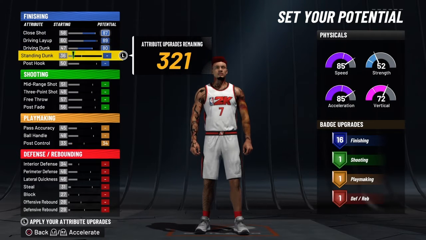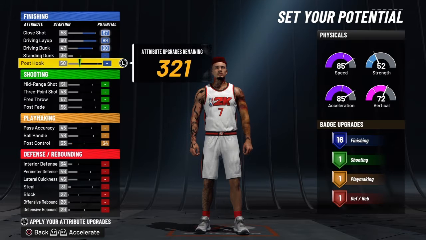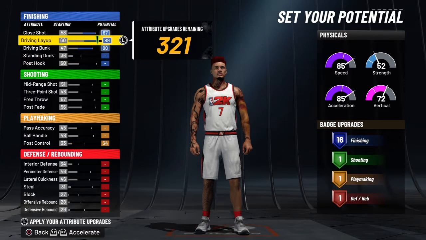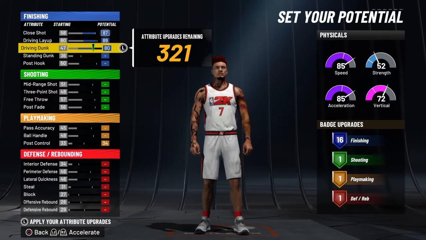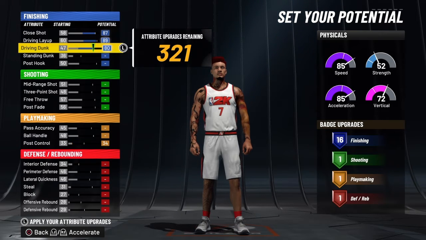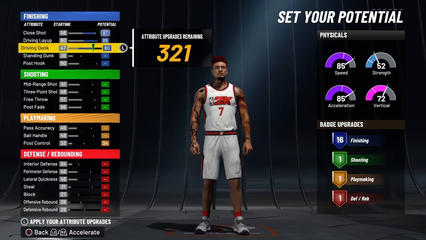What's important here is you're going to max your driving dunk, and then you're kind of done in this category. You won't need to put any more points inside of finishing. So just looking already, you can tell that you're going to get contact dunks at 99 overall because you'll get an 85 drive and you have 16 finishing badges that go to Hall of Fame. It's a good way to play it.